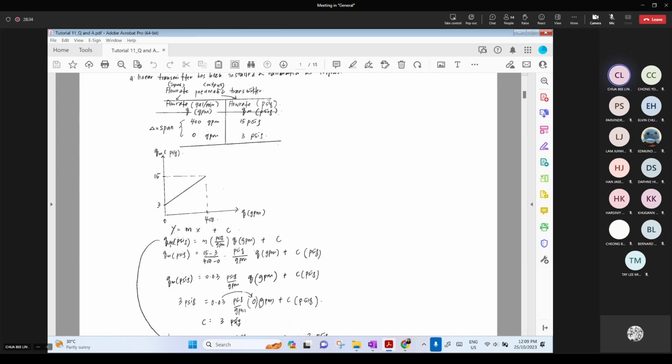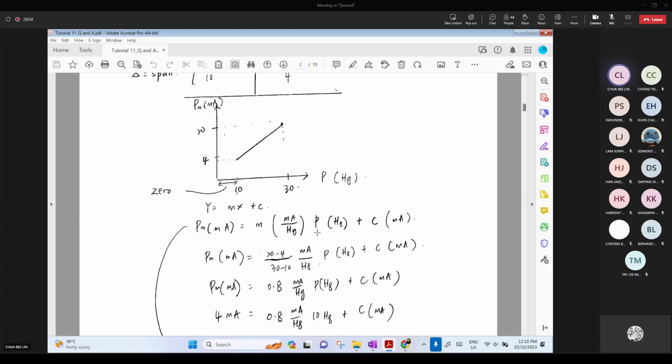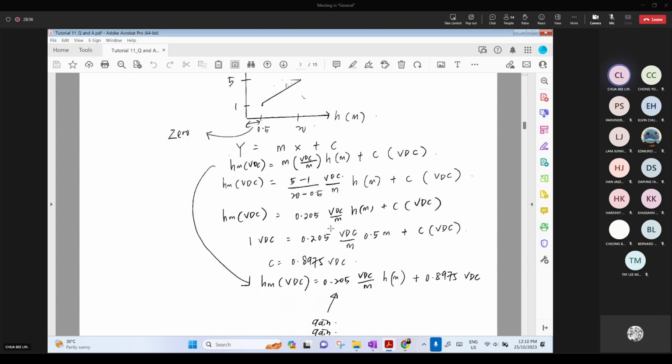If it is a transmitter, then we use the m to stand for the measured variable. So this y-m is the output, standing for the measured variable. Okay, please follow how we put all the units in. Like this one is the slope, so the slope unit will be this one over this one. These are similar questions you can go through.